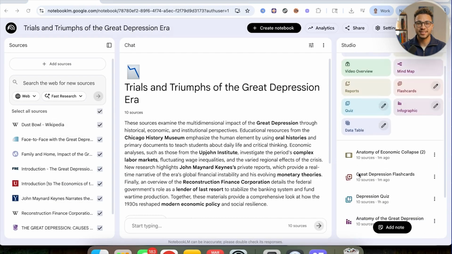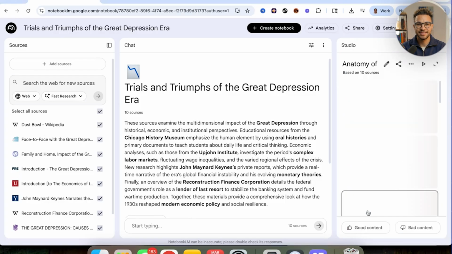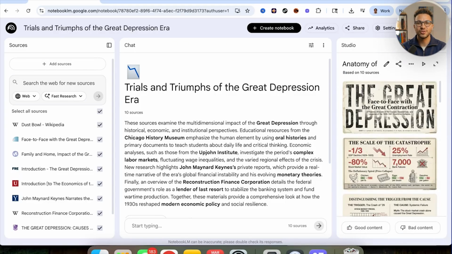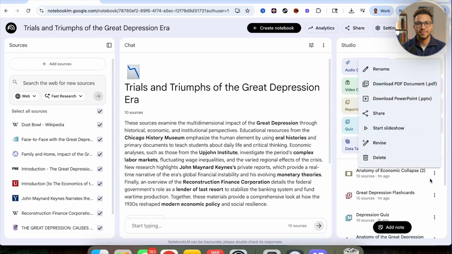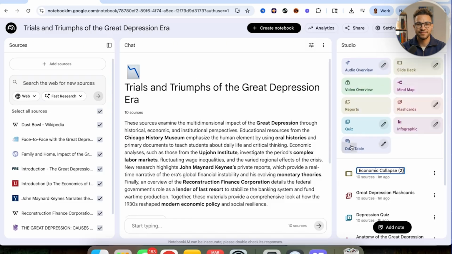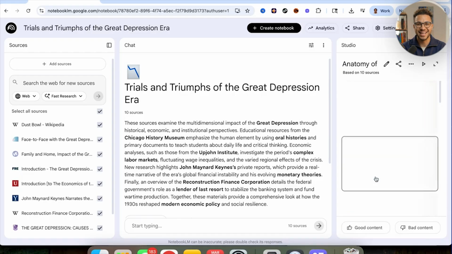What's nice about this is that it is only going to regenerate the slides that contain changes. This means that the new deck gets created way faster than the first one. On top of that, NotebookLM creates a new version of the presentation while keeping the original. That means you can compare versions or combine the best slides from each.